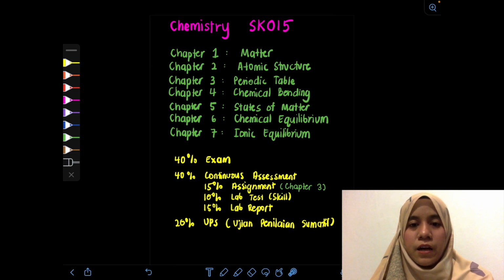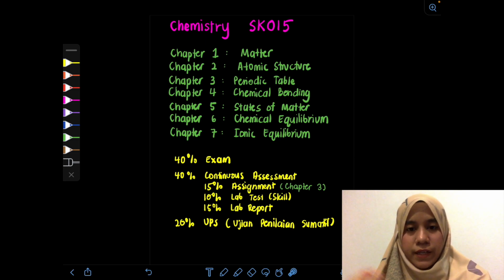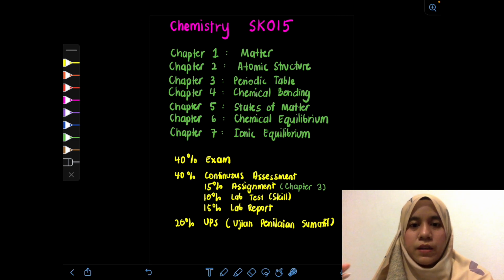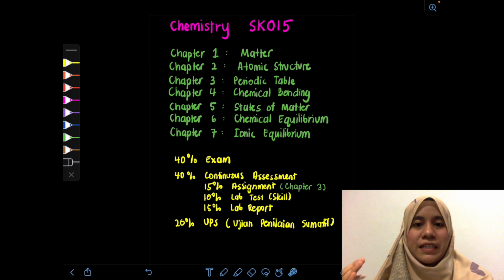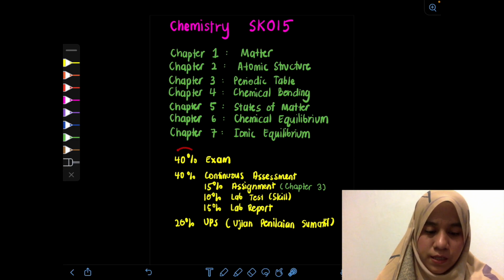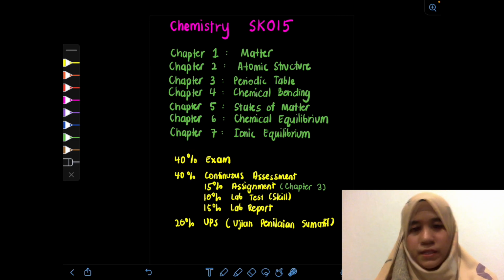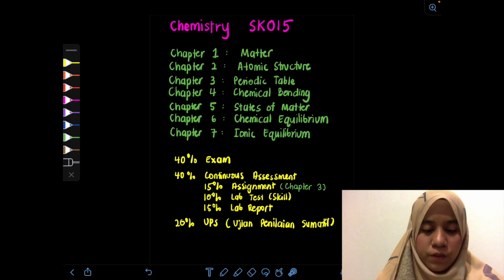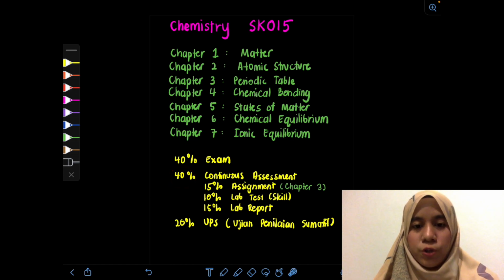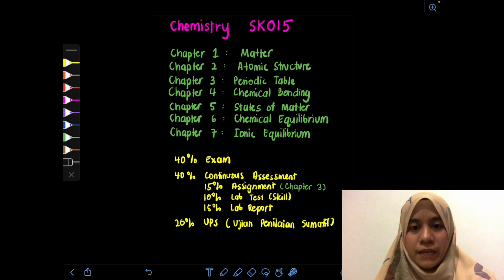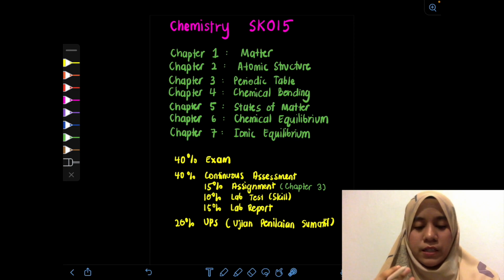Then, how we're going to be assessed. At the end of the semester you have an exam, but you're not going to be assessed 100% solely on the exam. Actually your exam is only 40%. Miss will explain the details later, as I don't know exactly how yet. The other 40% is your continuous assessment, which Miss will be marking. We will detail that 40% further.